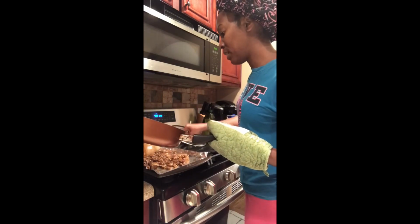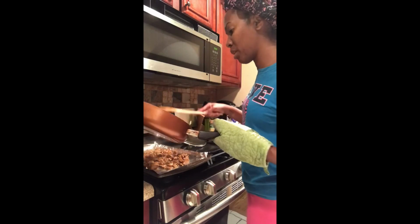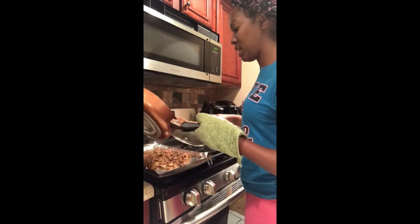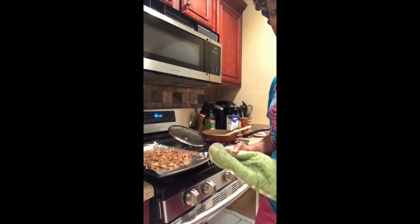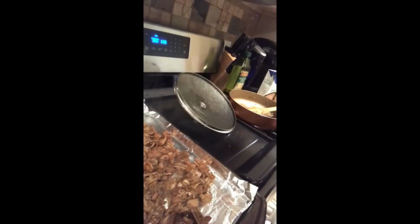If you could smell this right now, you would think that I was actually in here cooking some barbecue for real. Seriously, I am amazed. All right, so I'll show you what it looks like before I put it in the oven, because I'm going to put it in the oven for about 45 more minutes. See that? That's the jackfruit there.